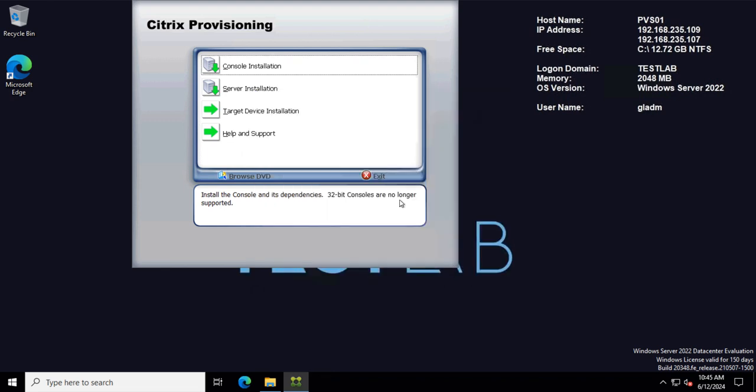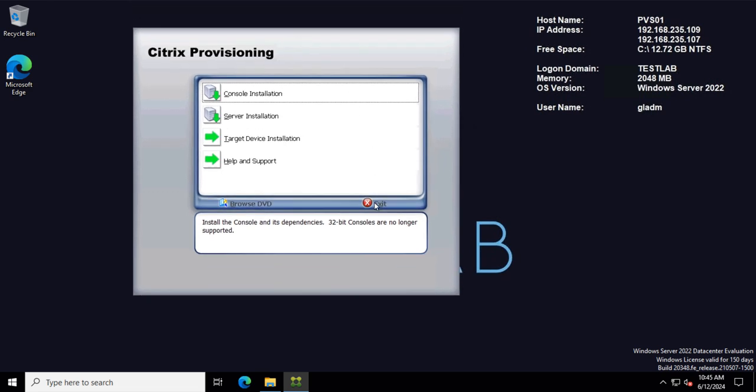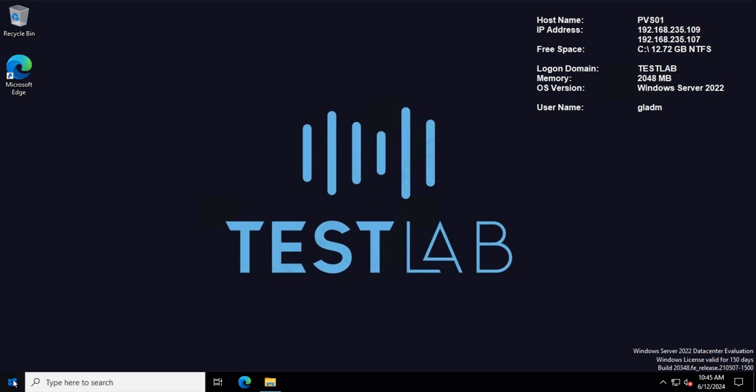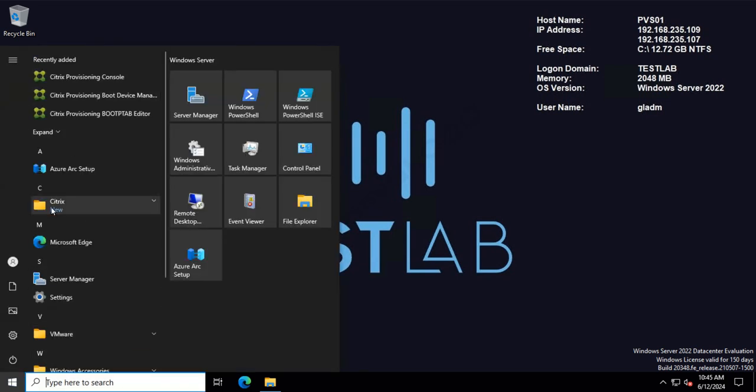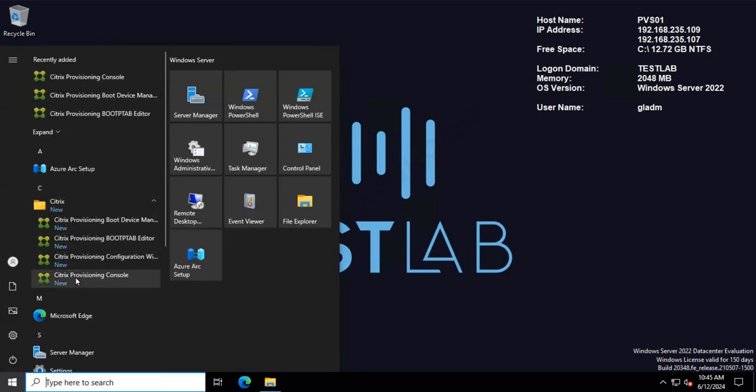Okay, and then click finish. And this should be all for now. Let's exit and test a connection.